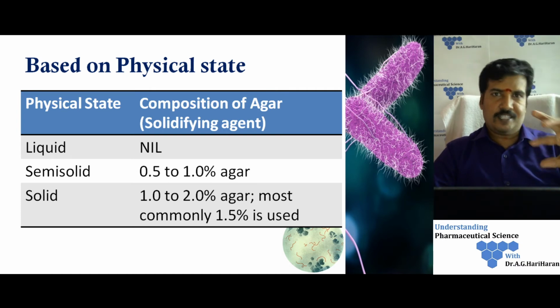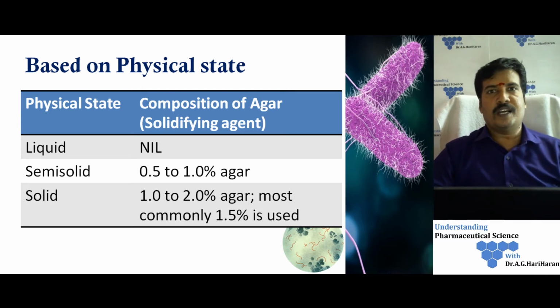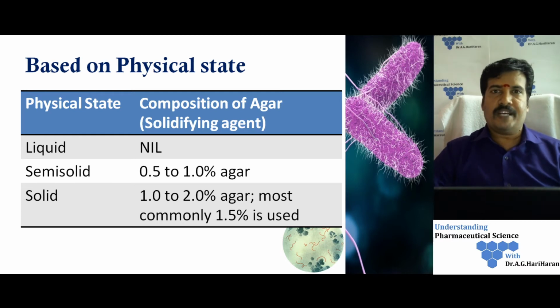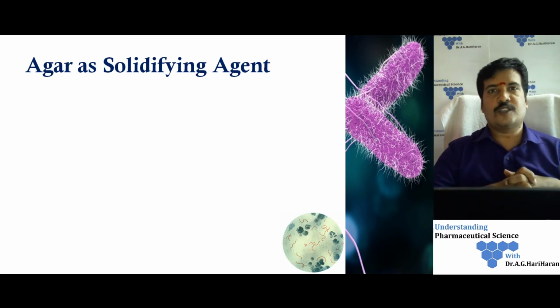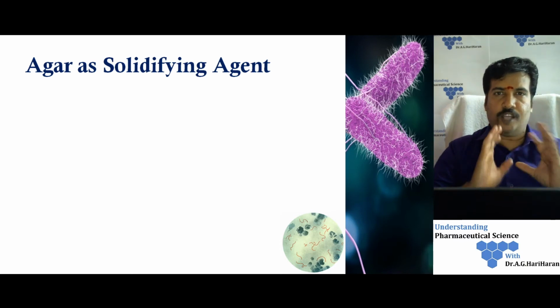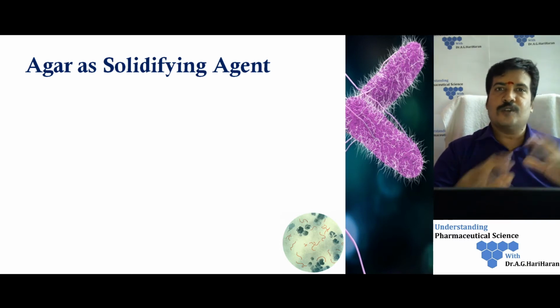So this agar changes the physical state of the media. For example, consider a nutritive media, nutrient broth. For bacteria, we have a common medium called nutrient broth, which carries all the nutrients and exists in a liquid physical state. And nutrient agar carries all the nutrients at the same composition, but 1.5% of agar is added, so it becomes a solid media. So the important part in differentiating this physical state is the solidifying agent agar. So agar is generally used as a solidifying agent.